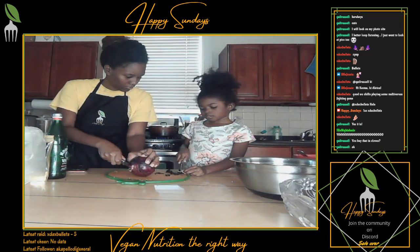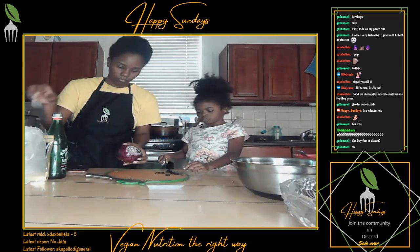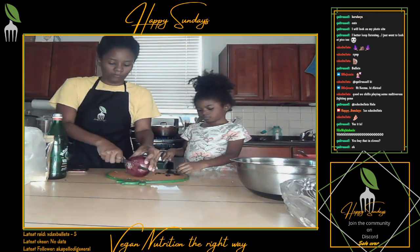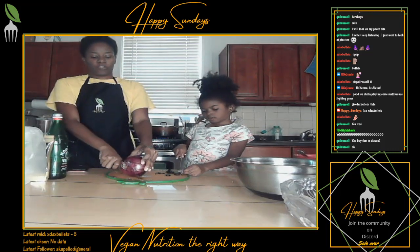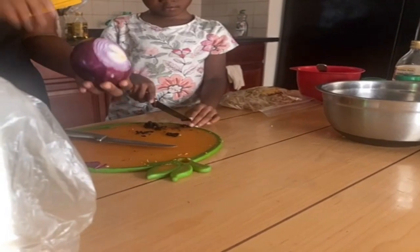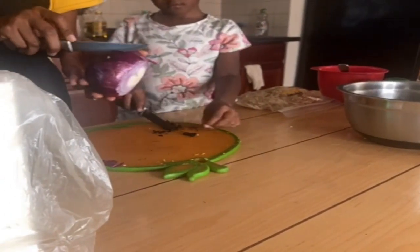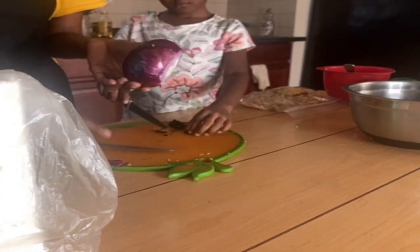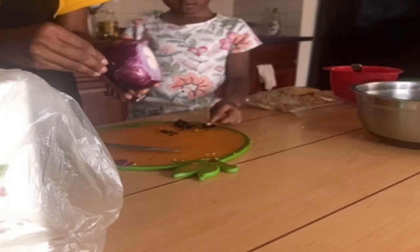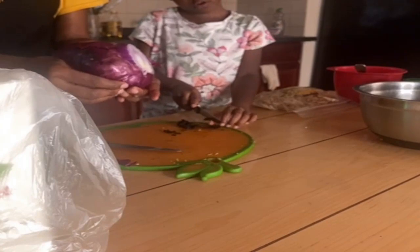Make sure you make it and then put it in something cold first. Oh yeah, you can put your onion in something cold so that way it can stop it from burning your eyes. But yes, I think you can probably get your black garlic from Trader Joe's. I think they still have it. I haven't been there in so long, but I think that's where we used to get it from.